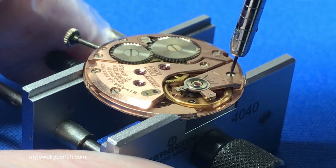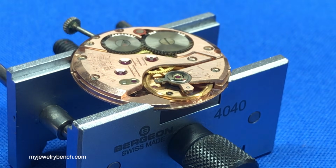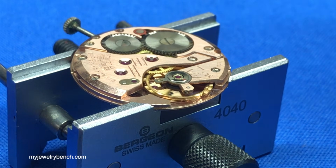The Croton Nivada Diamond Face watch is a testament to the enduring legacy of both brands, the Nivada brand as well as the Croton brand.